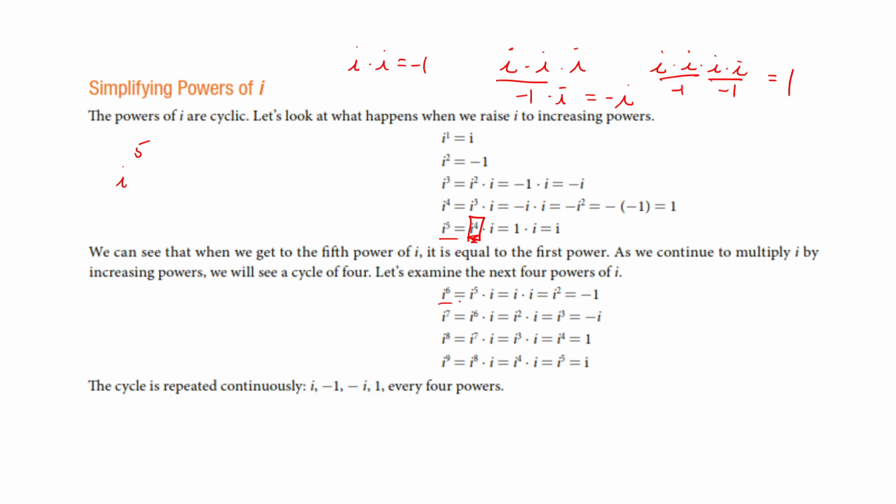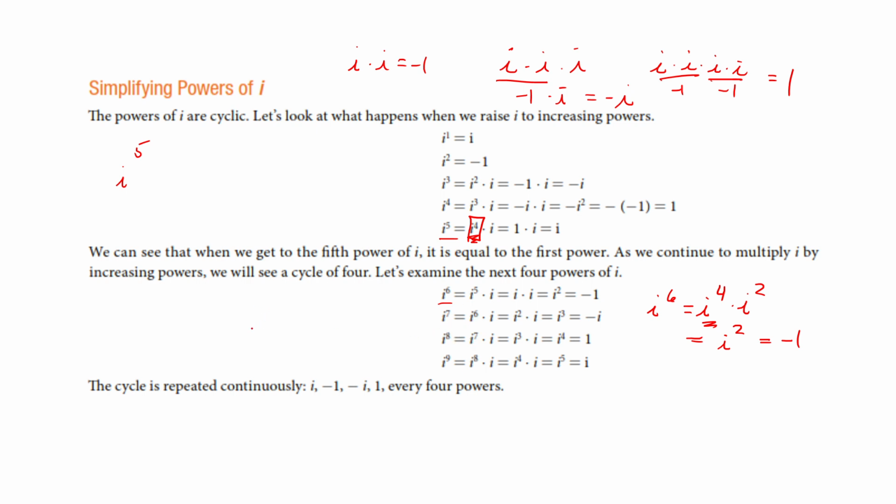And so look at i to the 6th. Well, I don't like the way they did that. Let's do this. Every 4 of them, this is true, right? i to the 6th is i to the 4th times i to the 2nd. Every 4 of these is just 1. So it doesn't make any difference. We're really only left with i squared, which we already know is negative 1. And so what winds up happening here is, think about the remainder on the power.